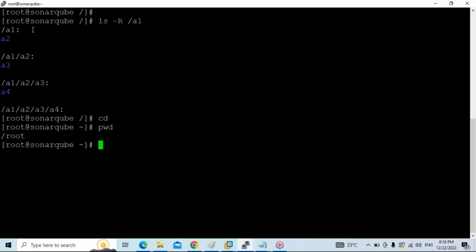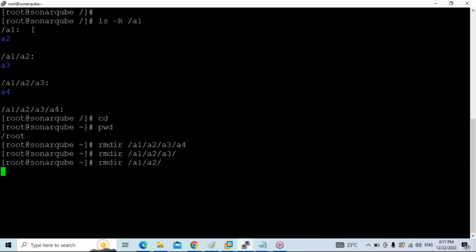Under /root, I run the command rmdir /A1. I can't remove it, A1 is not empty. A2 I can't remove. A3 I can't remove. Yes, I can remove A4. Remove A4, then remove A3, then remove A2, then A1.